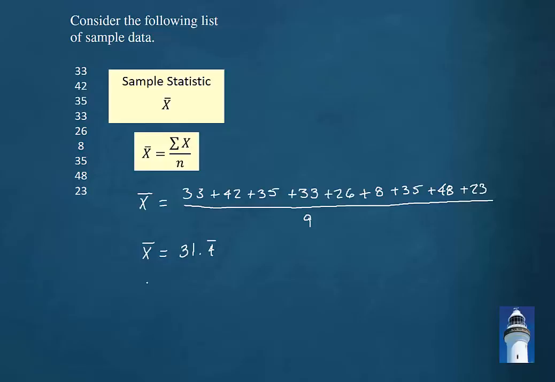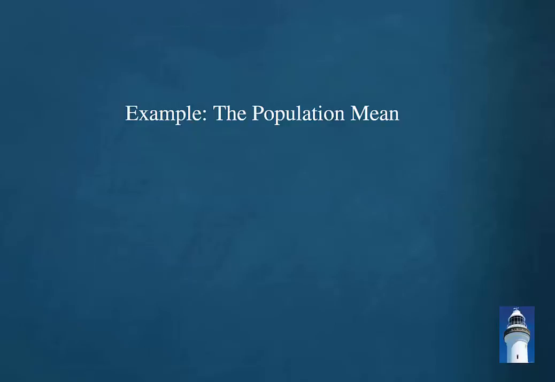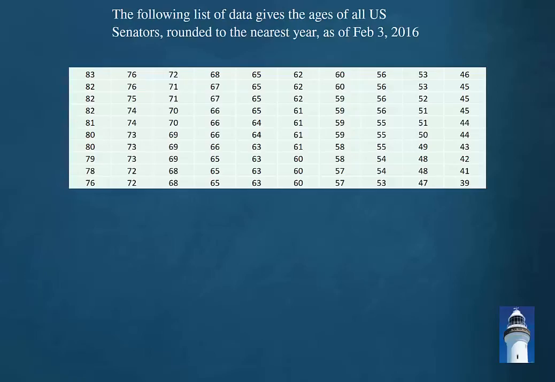in the raw data. So looking at these data, we see that all of these data values have whole number significance. So in other words, the measurement precision for whatever this variable was would be whole numbers. So we would round then to one more decimal place than occurs in that raw data. So we would state then that the sample mean for this data set would be 31.4. In the next example, we will discuss the population mean.